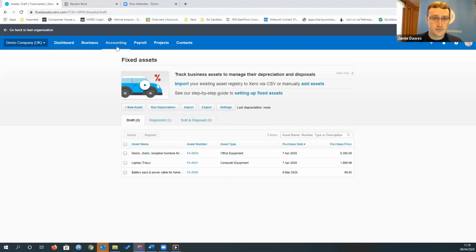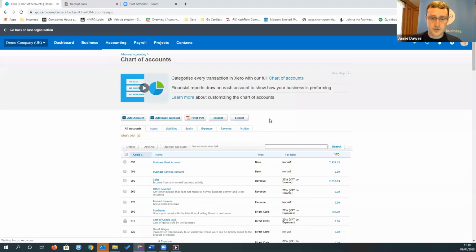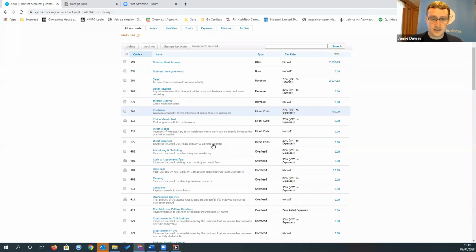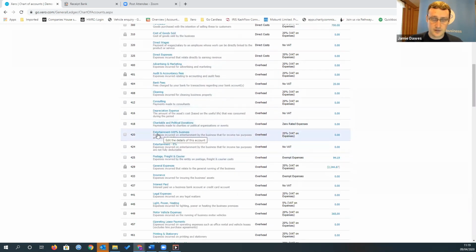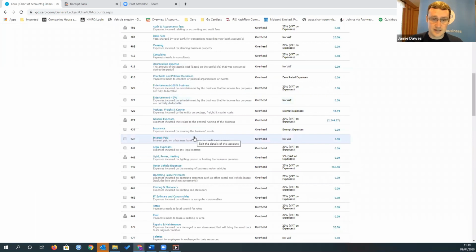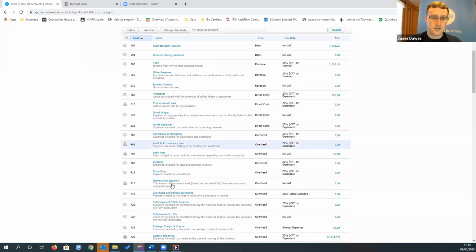Another thing worth looking at is the chart of accounts, which is all the codes for Xero. So this is what drives the bookkeeping, all the different codes for categories. So Xero, we have a default code list, all the main expense categories and income, general income, sales, interest, purchases, direct purchases, the main categories. Great thing about this is you can edit it however you like. So if you want to record your expenses on different categories, you can add in categories, you can edit the names of these if you don't like them. You can bespoke this how you like it. If you're used to seeing different categories in your accounts, you can add those in and do it however you like, really.